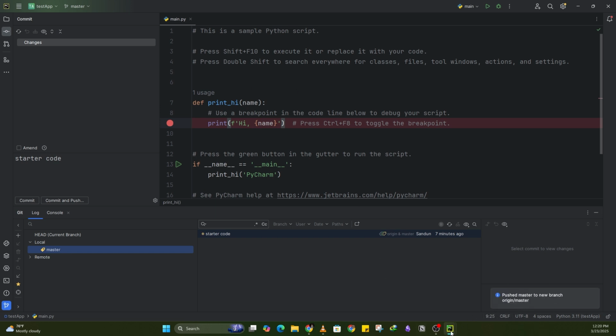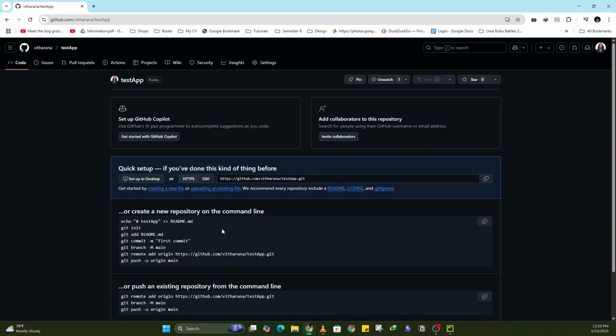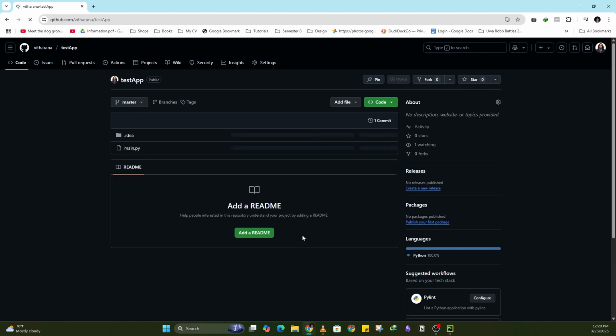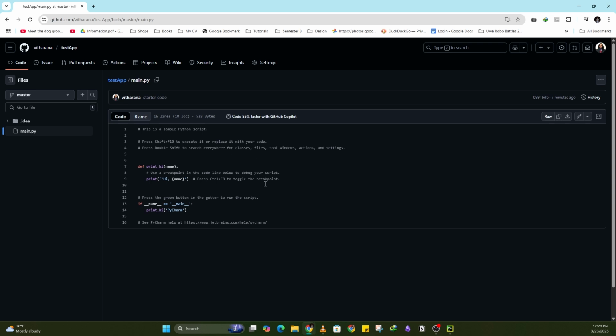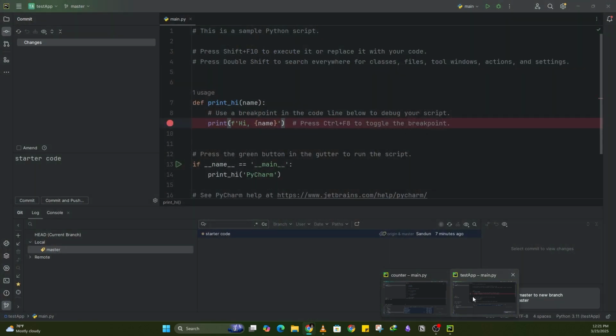It's under origin master. So now if I go to GitHub, we should be able to see the changes. You can refresh this page, and can you see now the main py file appears here, and this is the file that I had under version control in my PyCharm project, right?